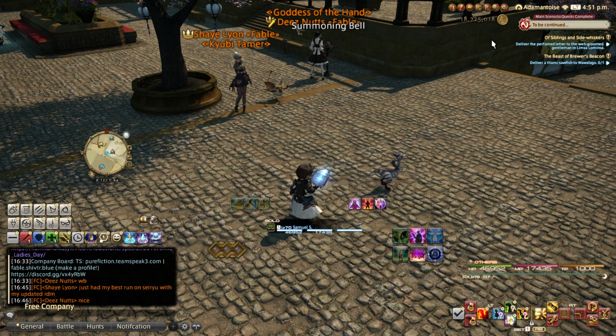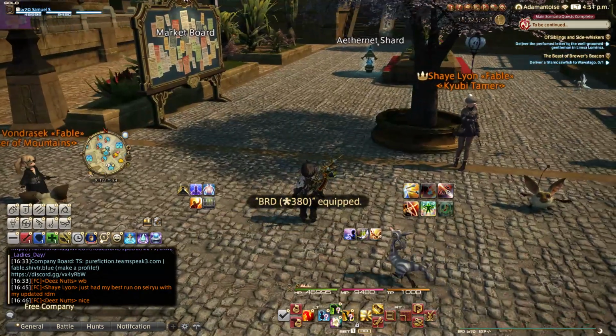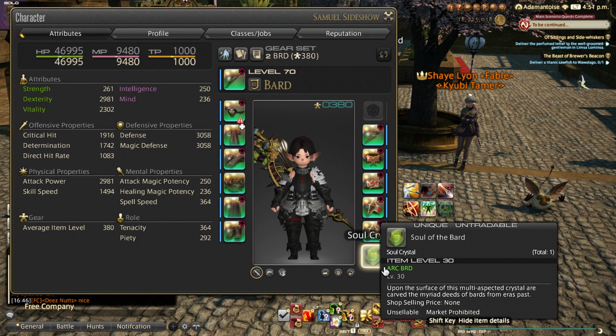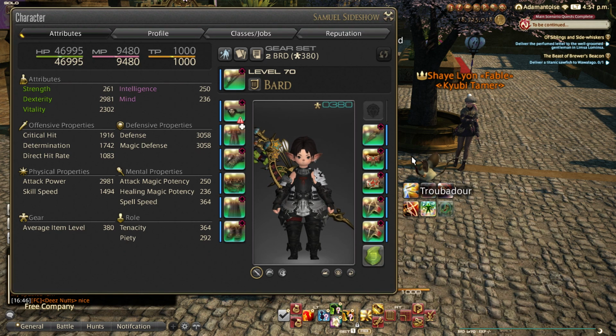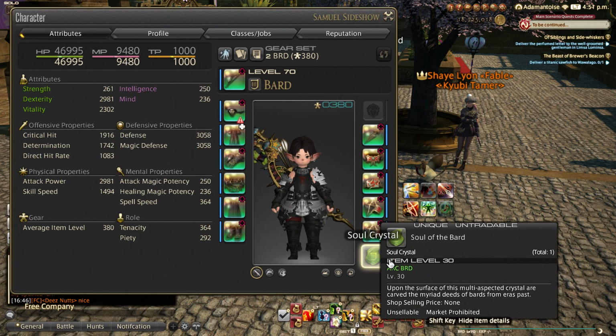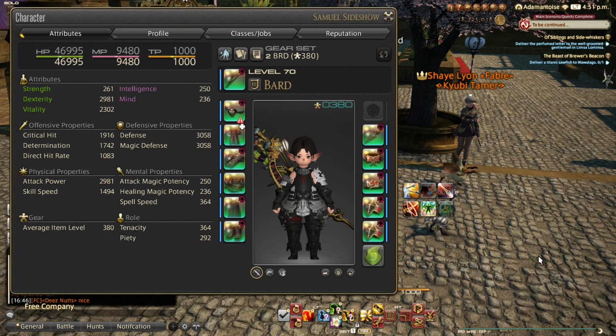Now what does that mean? You may have noticed that it said Archer and not Bard, because there's something kind of interesting here, which is that once you've unlocked Bard, you're never going to use Archer again unless you're trolling people in Duty Finder. And the way that you change between Bard and Archer is this soul crystal right here. So, interesting thing about those two jobs and classes, whatever you want to call them, is that despite essentially being the same thing, except for Bard's better, they use different hotbars.